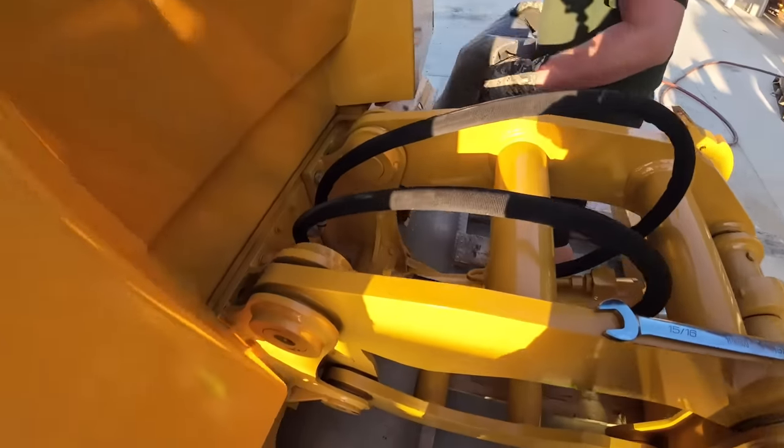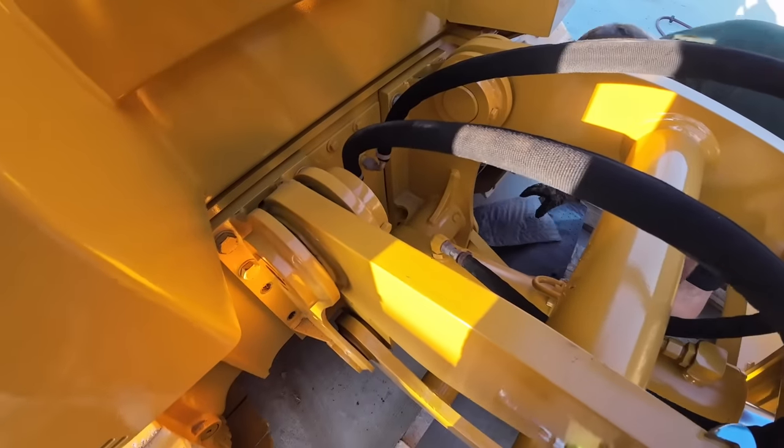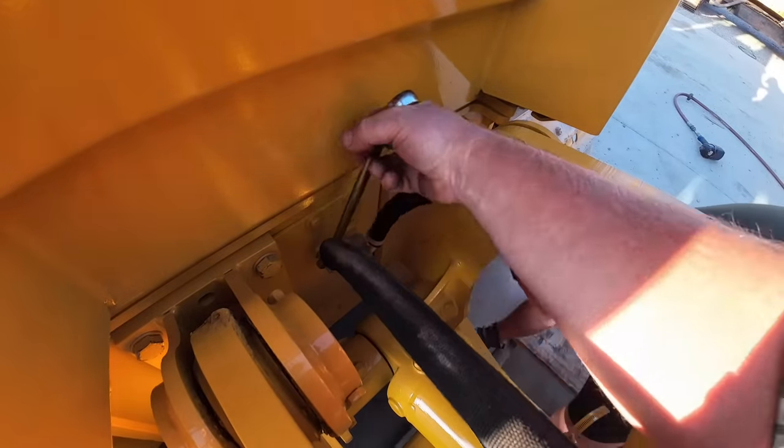What you got there, Bubby? Piggy mat? I'm going to throw a mat down here. We're gonna unhook these hoses that I broke loose off camera, just like the big TV shows.